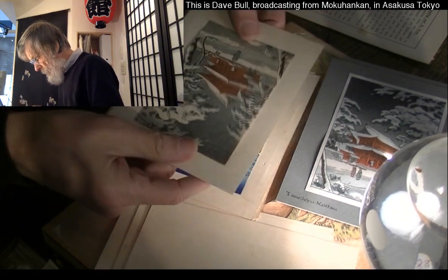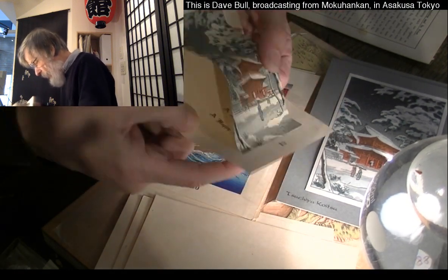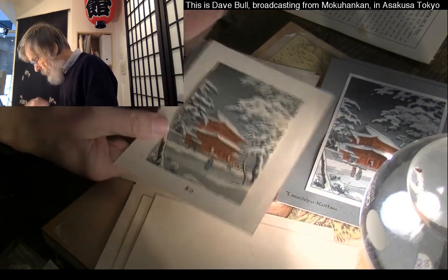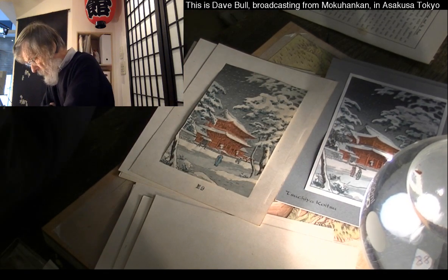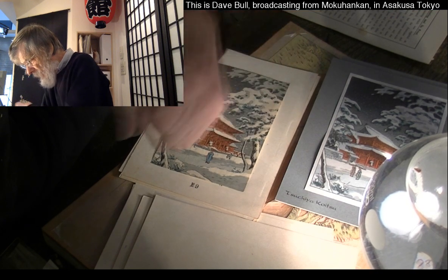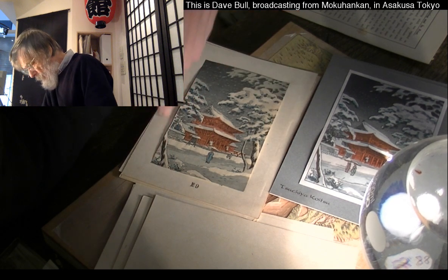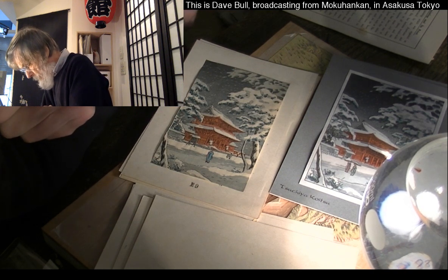This thing, which we think is a rip-off of the Doi company stuff, uses Doi Hanga paper, the paper that they use for their New Year cards, and yet it was repurposed for this thing. So now we have no idea what we are faced with. The prints themselves look like unauthorized knockoffs of Doi editions, but the paper they are pasted on is letter perfect identical to Doi Hanga Christmas cards.